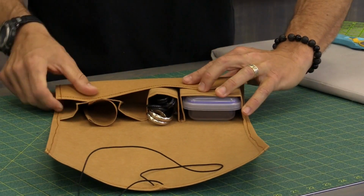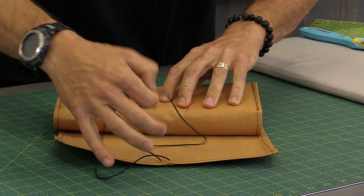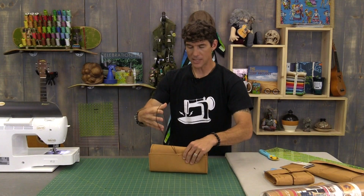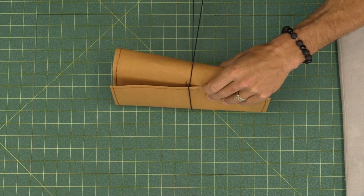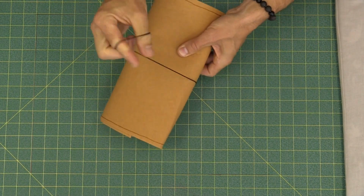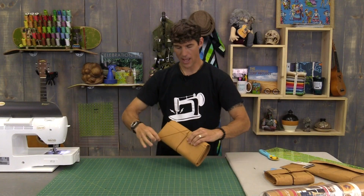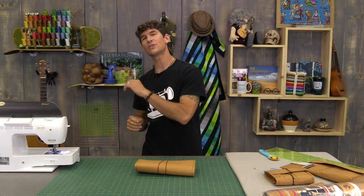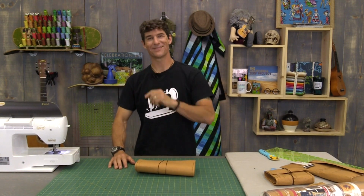But I'm just going to bring that bottom up. That keeps things from sliding out. Fold it up this way. I have my loop out of the bag right now, folded up here. I'm going to take this and split it so I only have one of the loops going around like that. Then I'm twisting it. Let's hold that again and get the second loop to go around. And just like that, I have a killer coffee kit ready to travel, jump on an airplane, and meet you at our next location where it looks like I'll be buying the coffee here at Man Sewing.